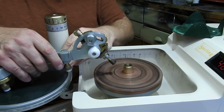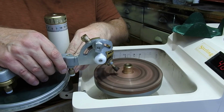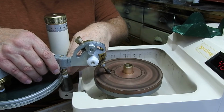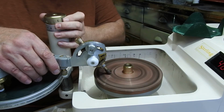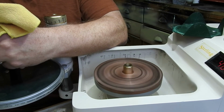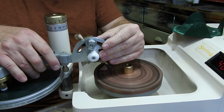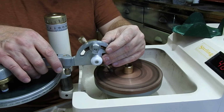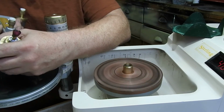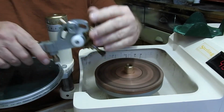The other thing I'm going to do is line it up and then drop the first leg down and then angle it up a little bit because it's just slightly missing a little bit of the top. Almost.